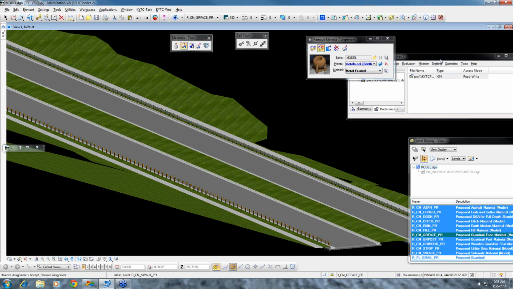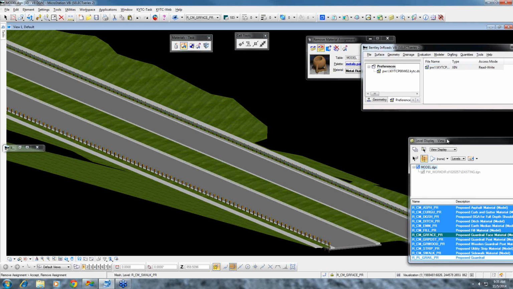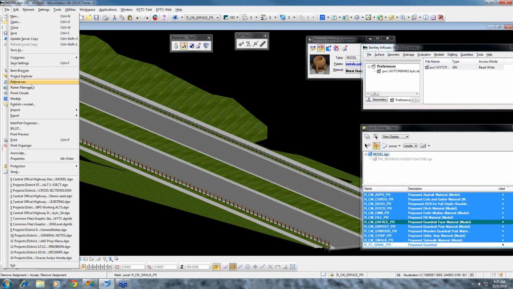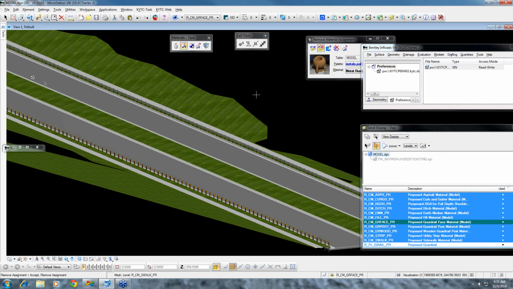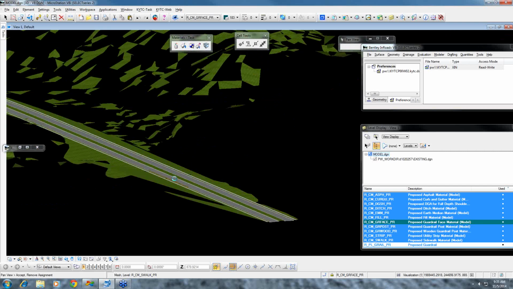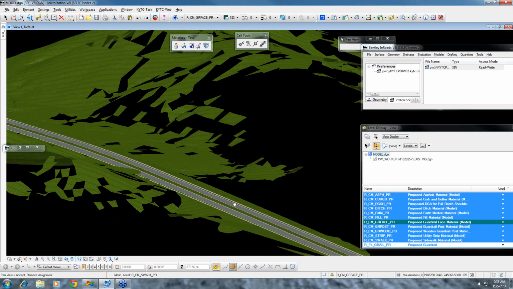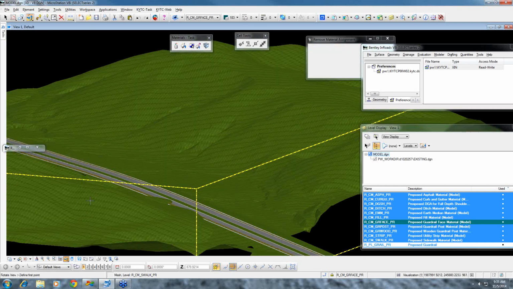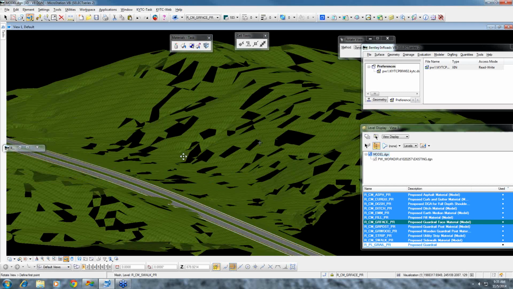What we've done here, and we've shown in a previous webinar how to clip out and show these materials in here. And that would be what you do on this when you want the grass.